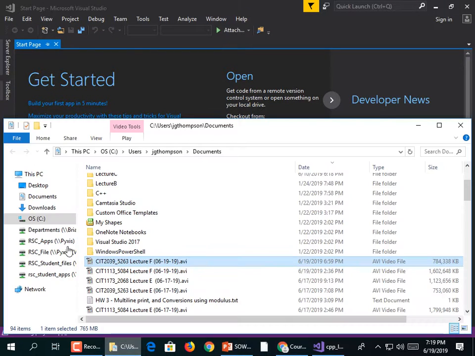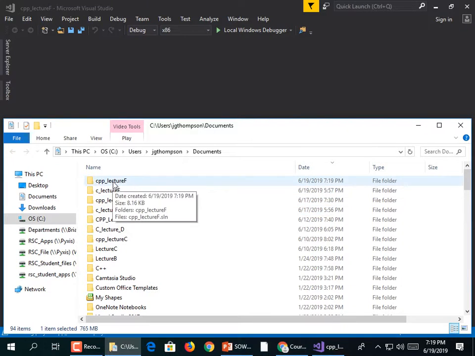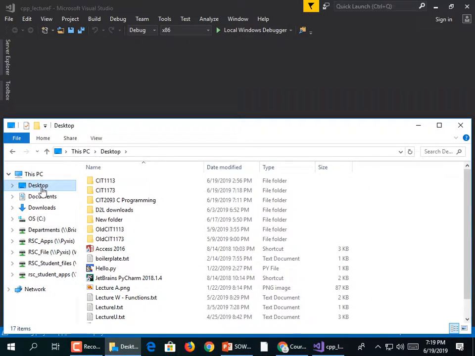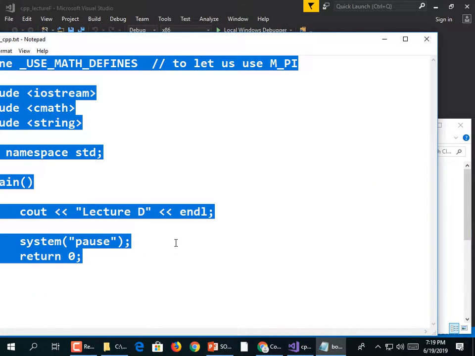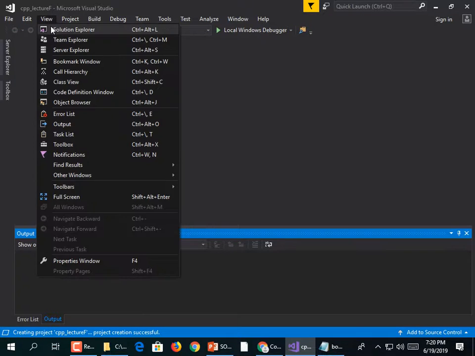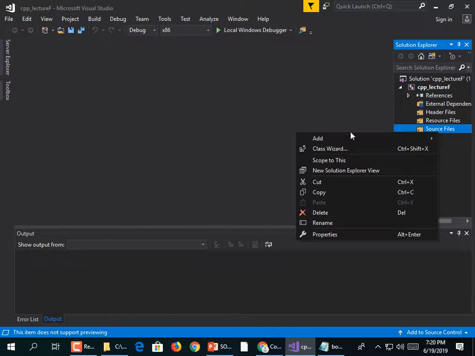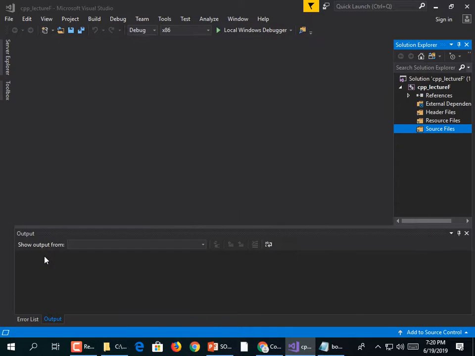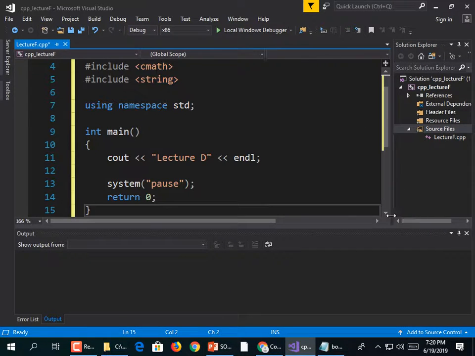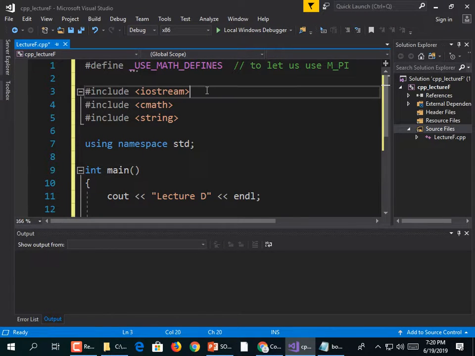Grab my boilerplate. Okay, these are C++ header files.